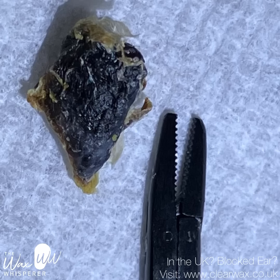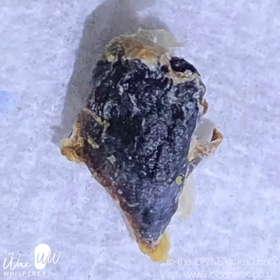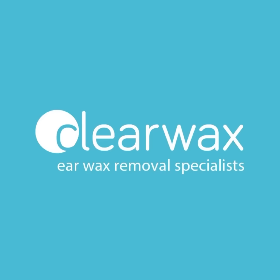If I attempted to remove that, it may just cause trauma. I would have to use some olive oil if I was going to remove that and then suction it. And I just don't want to use any oil, don't use any suction, don't need to. Again, in the close-up, you had the forceps beside the wax plug. You would have seen the jaws on the forceps as well. They're 5mm standard size jaw crocodile forceps.